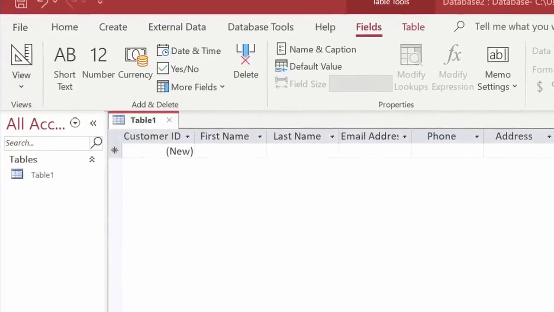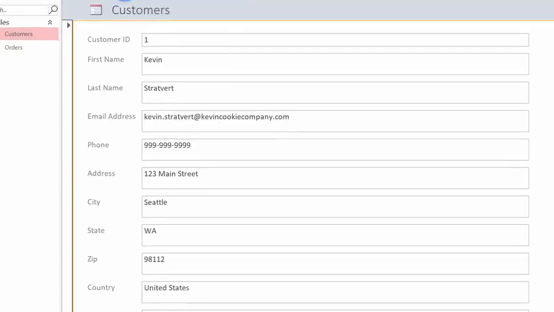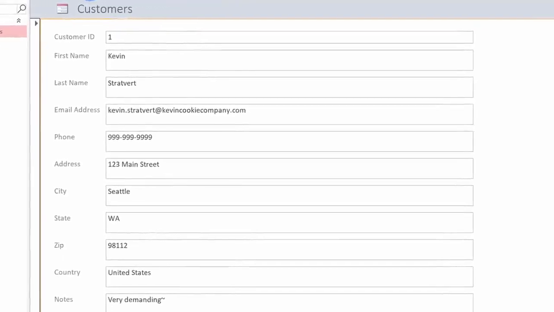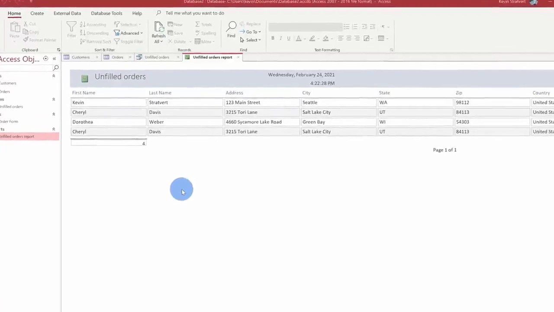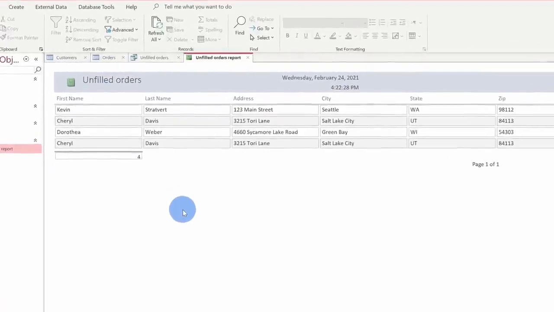We'll start off by creating tables. Then we'll go ahead and create an order entry form. This way other people can come in and add data to our database. Then we'll write a query so we can extract interesting insights from our data. And then at the very end, we'll create a report so we can share some of those insights with others. With all that said, by the end of this video, you should have a pretty good working knowledge of how Microsoft Access works. All right, well, enough talk. Why don't we jump on the PC and let's start building our very first database.